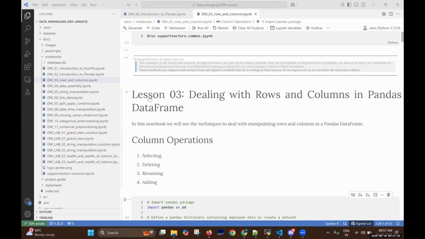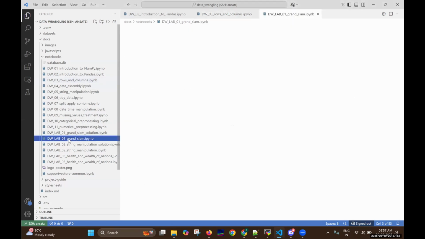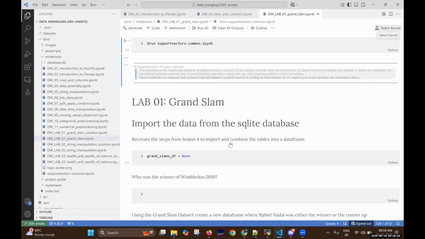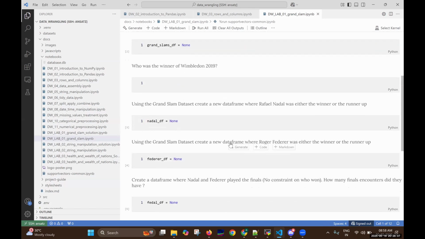I'll just cover the third notebook today. And then there's a homework here that you guys can try at home. I have shared 1, 2, 3, 4, right? So till 3 I'll cover. And there's this Giants lab. You can just look at it. It is not very difficult, a simple one. So I was telling about those. For those people, select the kernel from where it's coming. It is a very small thing, just data frame and pandas.